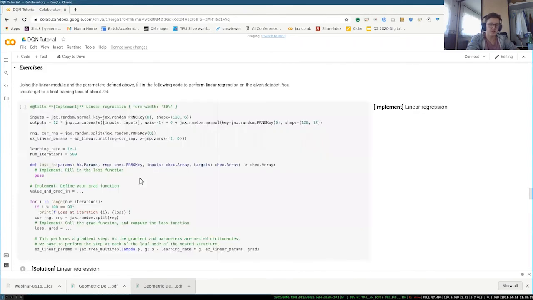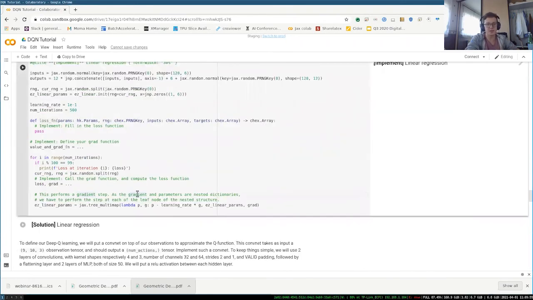And as another small side comment, in the last line of the linear regression exercise, we're doing a gradient descent step. Now we're doing a gradient descent step on something which is a dictionary of dictionaries, and that's why I cannot directly use the minus operator between the parameters and the gradients.